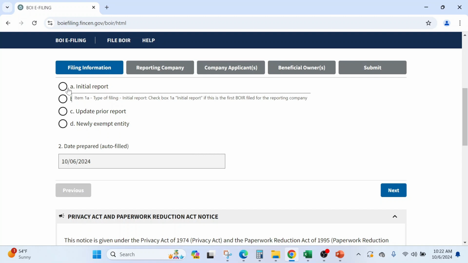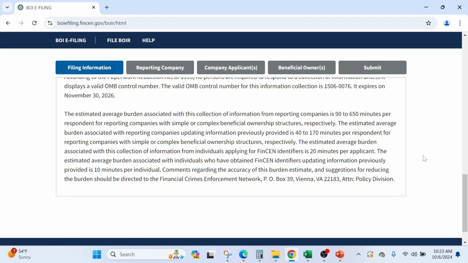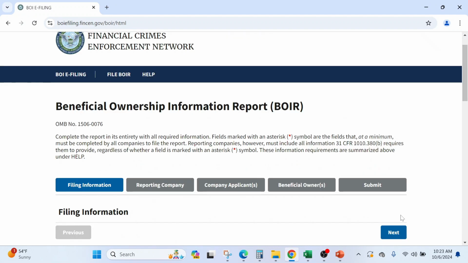If you are trying to correct information that you already filed, you will click on the B option, or if you are updating the prior report, you will click on C. And newly exempt entity will be D. But then you will click on A for initial report, and that's what we are going to talk about. You can scroll down to read what they have down here, but then you will click on next.